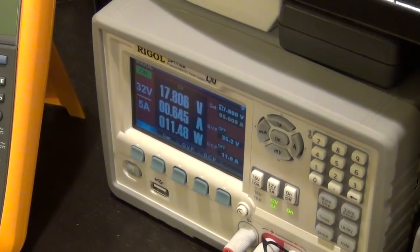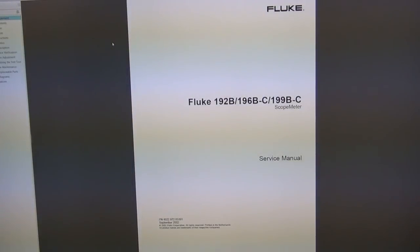So here I found the service manual for the Fluke 192B, 196B, and 199C, which is the next version, which is very, very nice. The 199C is a very nice unit. So I found this online just with a quick search. It's available free to download. And I'm going to show you a couple of things. I briefly looked over it.